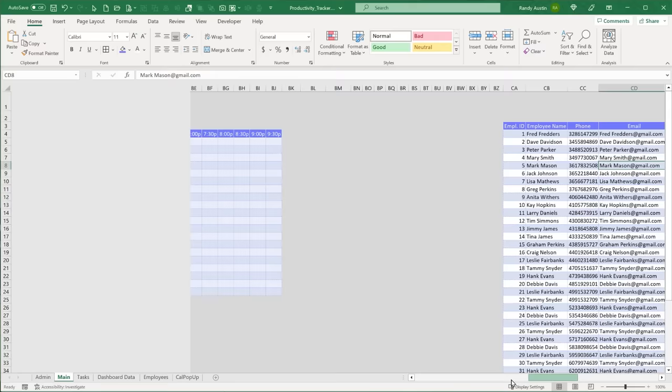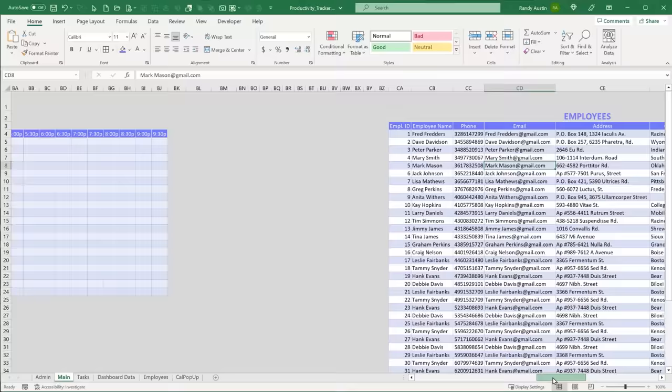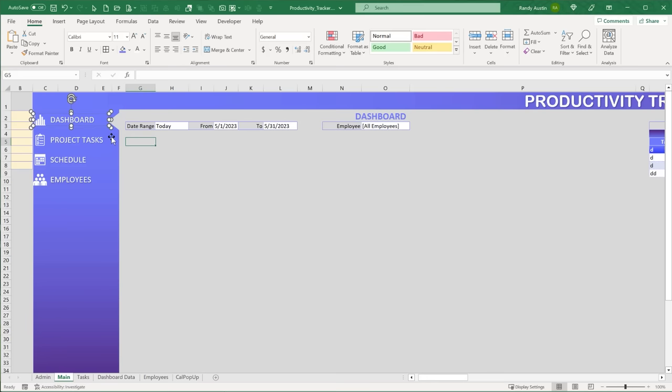So now what I'd like to do is put this in action, right? We've got our format set up. We still need to fine tune a lot of things, but let's get this menu working. So how are we going to do that? Well, when I make a selection on here, I want it to do something. To do that, we're going to use VBA. We've got some very distinct names on here. So let's go into the VBA editor, and I'll go step by step so you don't have to worry. Let's take a look and see how we can make this menu. Basically, what I want to do is hide certain columns and show certain columns, and hide certain shapes and show certain shapes.